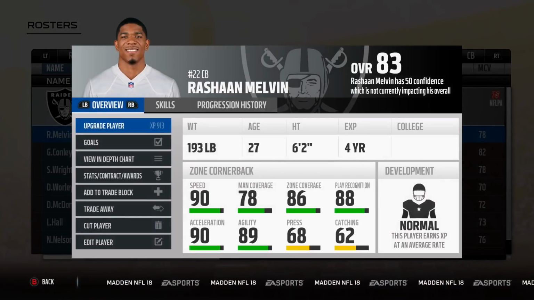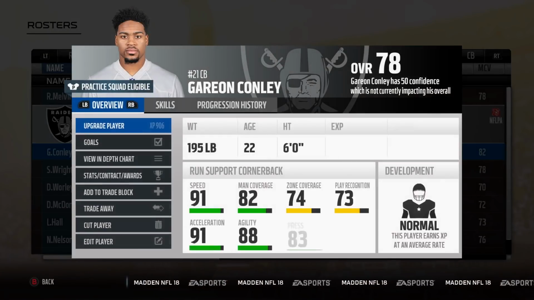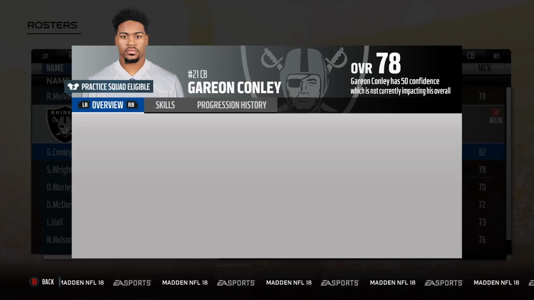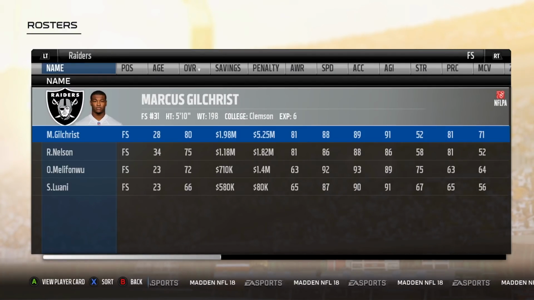Rashawn Melvin's already 27, only an 83, but he's pretty decent, so we'll keep him around for probably a year or two. We got Gareon Conley, 2017 draftee. Pretty good stats. Only normal dev. Hopefully he can develop into a serviceable corner. Not much else at corner, I will say that.